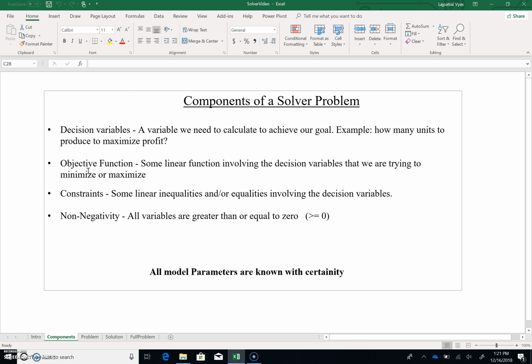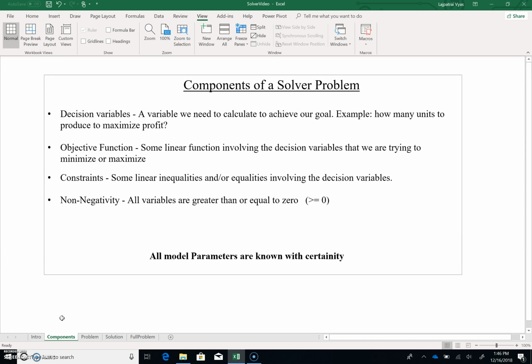A simple way is to say that a decision variable should be such that when substituted in the objective function, the result is maximum or minimum as required. Constraints are our limitations in a way, like limited material supply, or let's say man-hour supply is limited, and so on. Non-negativity is that you cannot have minus 1 units produced, if that makes sense.